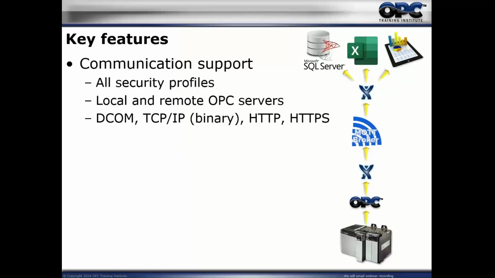Also, as far as communication, you get all the security profiles for OPC Classic and OPC UA, local and remote OPC servers. You can collect data from all those with DCOM or TCP/IP, HTTP, HTTPS. So you can connect to all of those with OPC Expert. You can grab the data from local and remote OPC servers, whichever way you figure is appropriate.